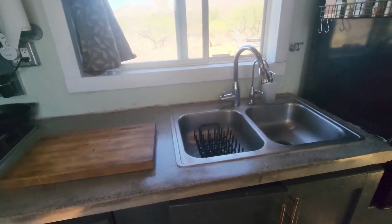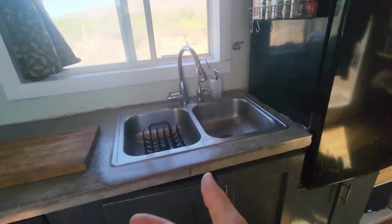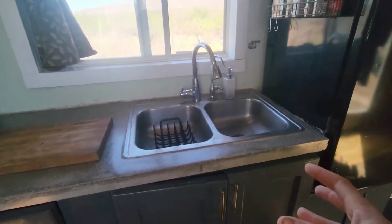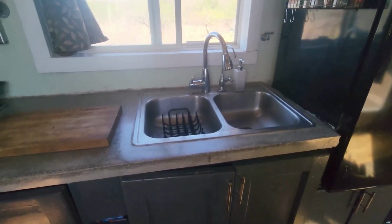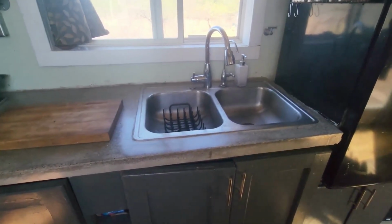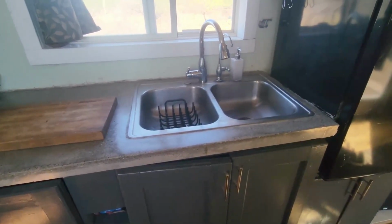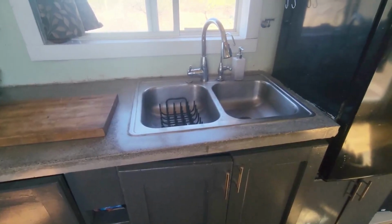I think one of the biggest improvements in here is this does not leak anymore. I got rid of the multiple sink system, put in a proper double sink system, got all the plumbing redone. I hate doing drainage plumbing, I hate doing plumbing in general, but now it doesn't leak on the floor whenever you put too much water down the sink, which is a huge improvement in my life.